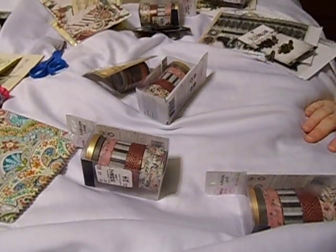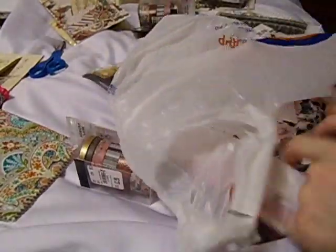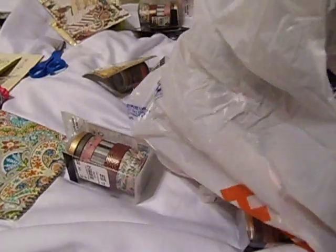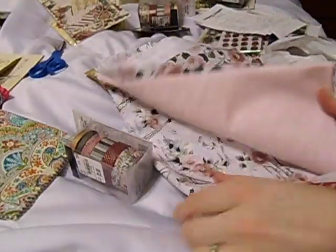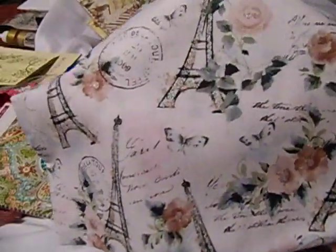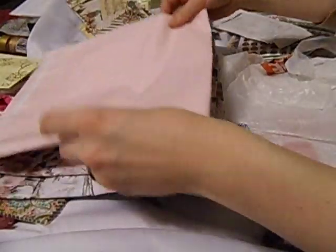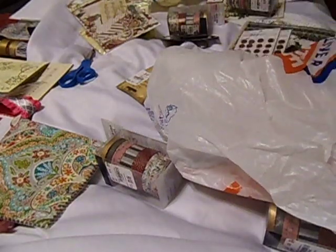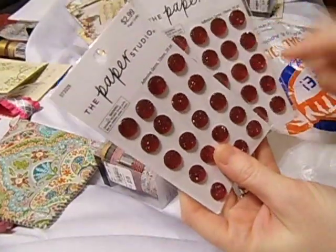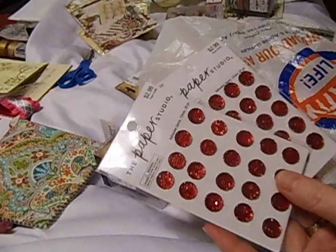Oh, and that reminds me — since we're talking about fabric and I'm doing my hauls anyway, let me interrupt my Tuesday Morning haul with this. Speaking of fabric flips, I want to make fabric flips using this gorgeous, gorgeous material. And these would make amazing fabric flips for your journals. I also picked up a couple of these — I'll be putting these in with the Christmas in the Country kit.